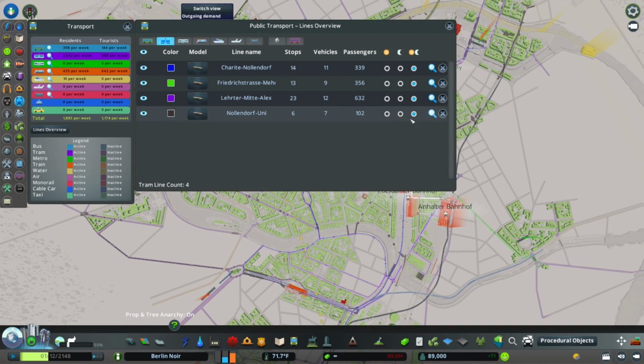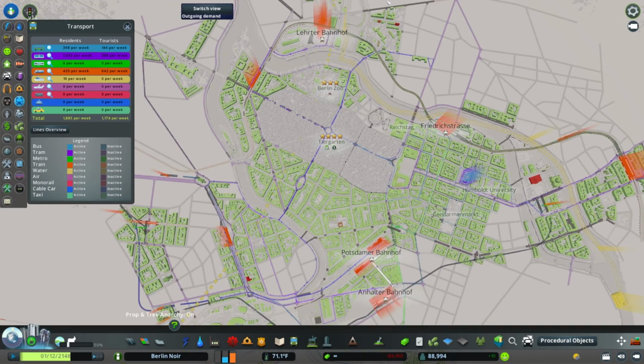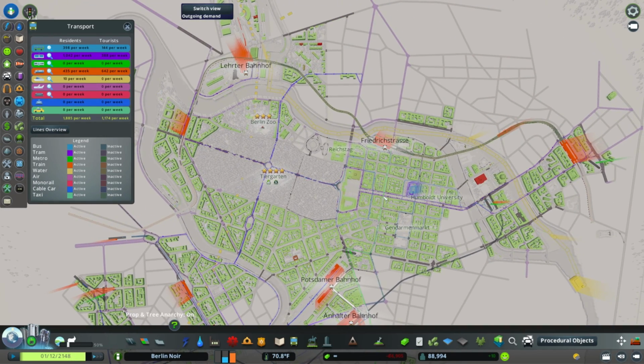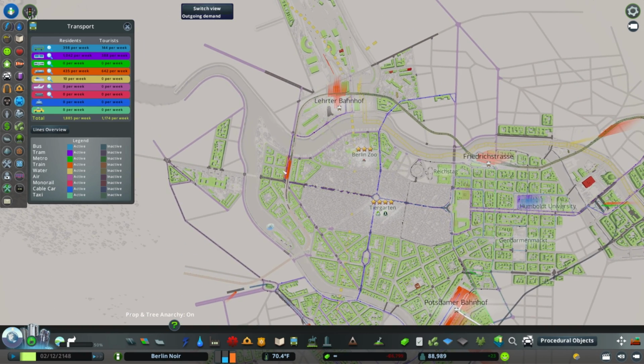But as of now, I have the main line, which is the purple line, which runs from over here, Alexanderplatz, through the heart of the city, around the Brandenburg Gate, and then through the Tiergarten, and then it comes out to Lehrter Bahnhof, makes a little loop, and loops back.